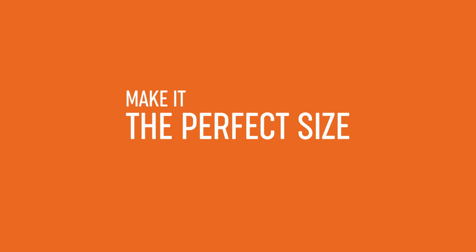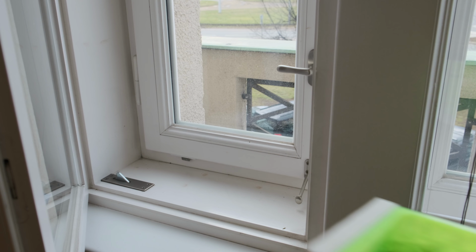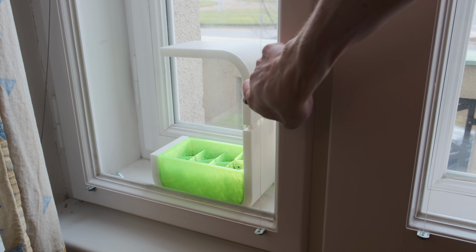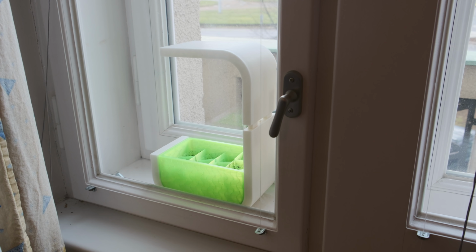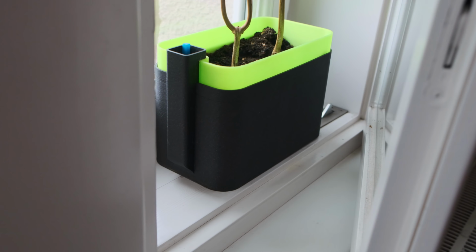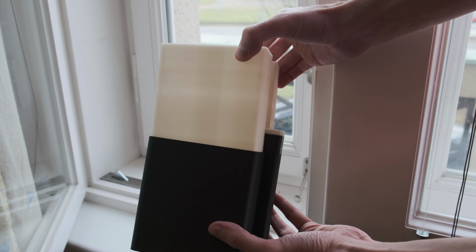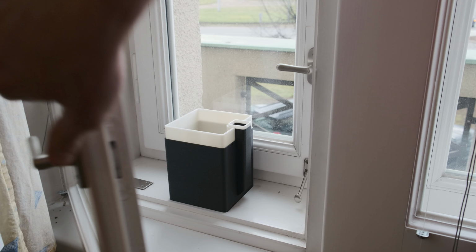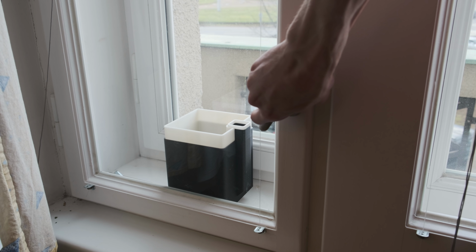Make it the perfect size. One of the biggest advantages of 3D printing pots is that you can make them in any shape and size you want. Instead of going to several shops only to buy a traditional round pot that just sort of fits where you need it to, you can print a rectangular pot that will fit perfectly between your double windows or on your windowsill.